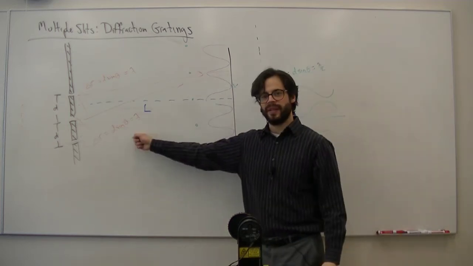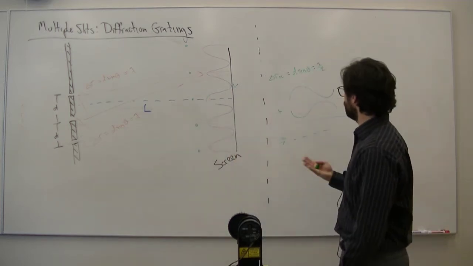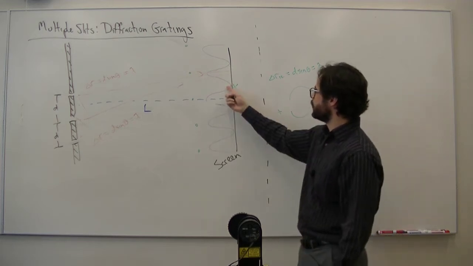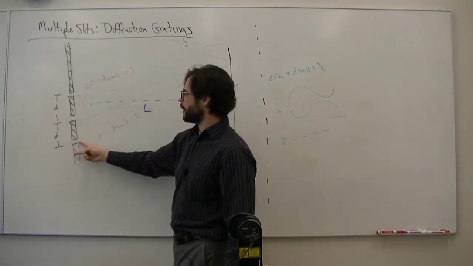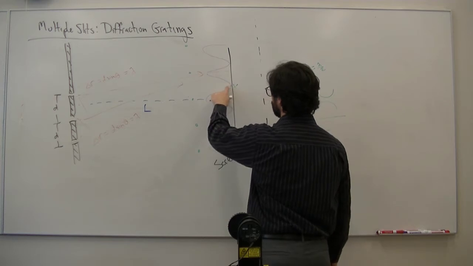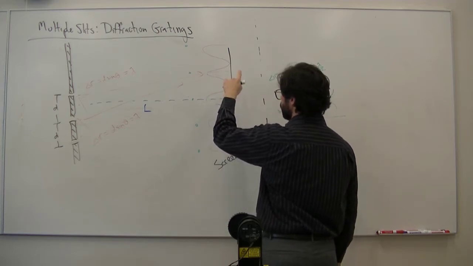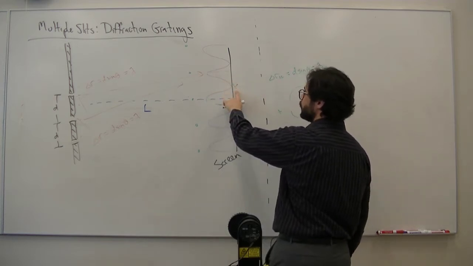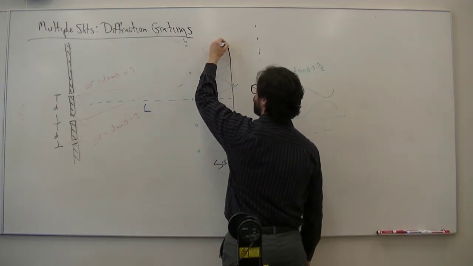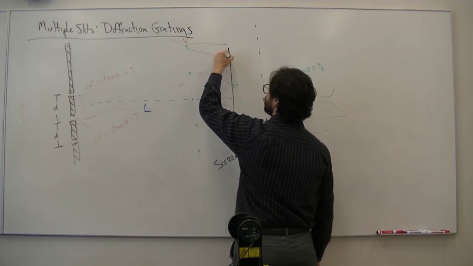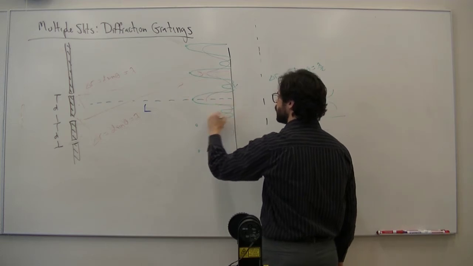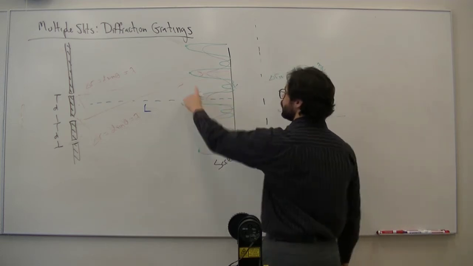Now I open this third slit. Well, the third slit is going to be adding to the other two, but the other two already cancel to 0. So in some sense, these two have already canceled each other out, and by opening the third slit, it's actually going to add light. So our loci of constructive interference are just going to end up being the intensity from one slit only. So there's a slight change, and we can see it qualitatively, and then I'll just say blah, blah, math, because the intensity patterns are kind of freaky. You can argue your way into imagining there's a pattern that looks like this. So the brights get brighter.